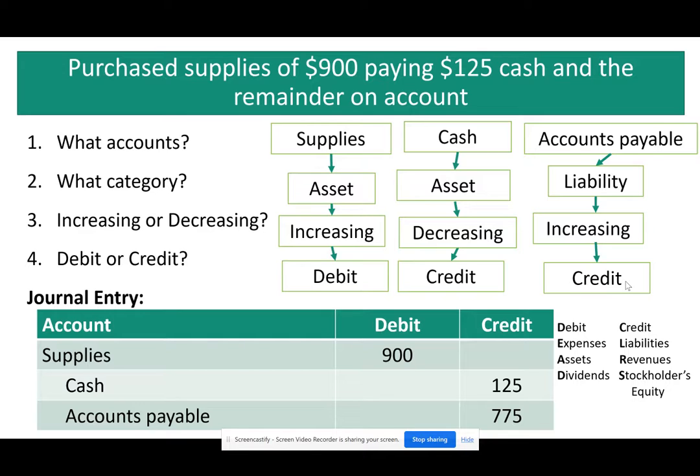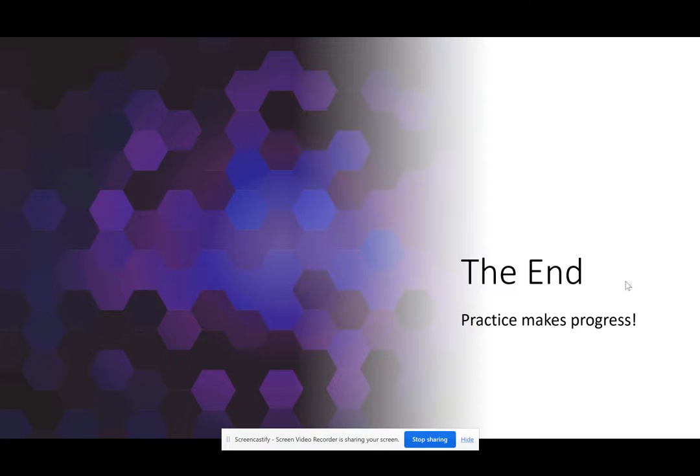I hope these examples helped you. It just takes time and practice and going through that mental work. You'll get faster at it. You'll start to memorize how it works the more you practice. But going through those steps helps you understand why you're doing the different debits and credits. So just keep practicing and I know you'll get them figured out.